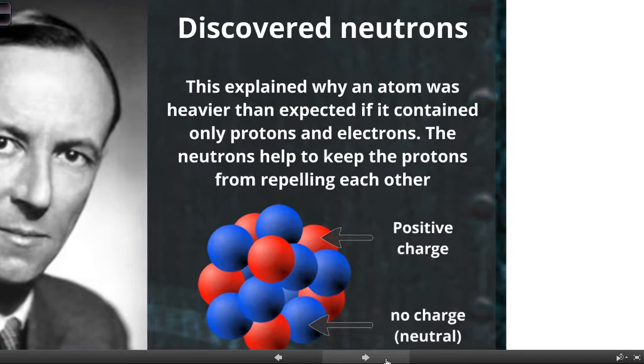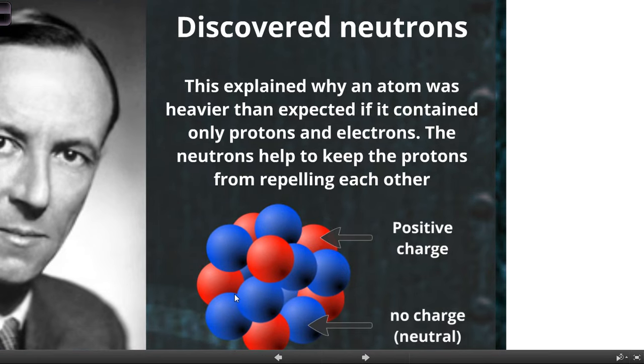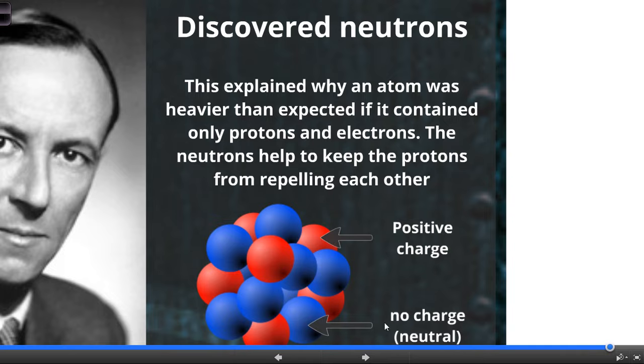So you can see his model here, that this is the nucleus. I've left out the electrons here, but some of the particles are positive, those are the protons, and these neutrons, which had no charge, were neutral, still contributed to the mass of the atom, but weren't charged, and basically acted like the glue that holds those protons together, because they would otherwise repel each other. So that gives us our final model of the atom, which really is that nucleus of protons and neutrons, with electrons organized into shells much further apart. The atom is mainly empty space. And yeah, these are really the scientists who contributed to that model.